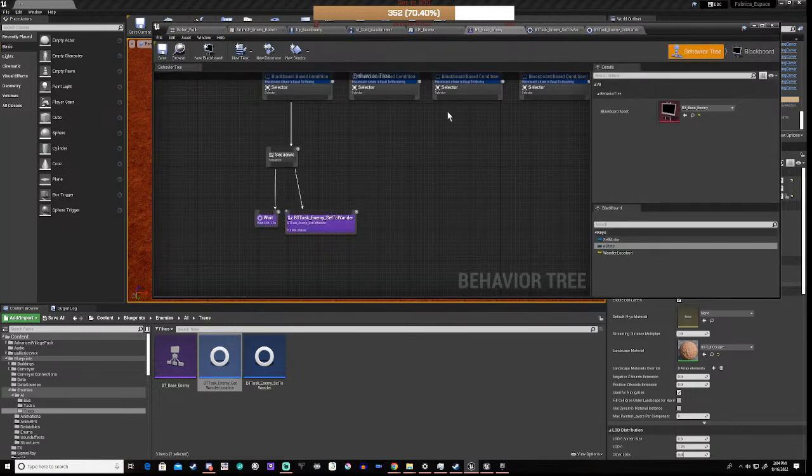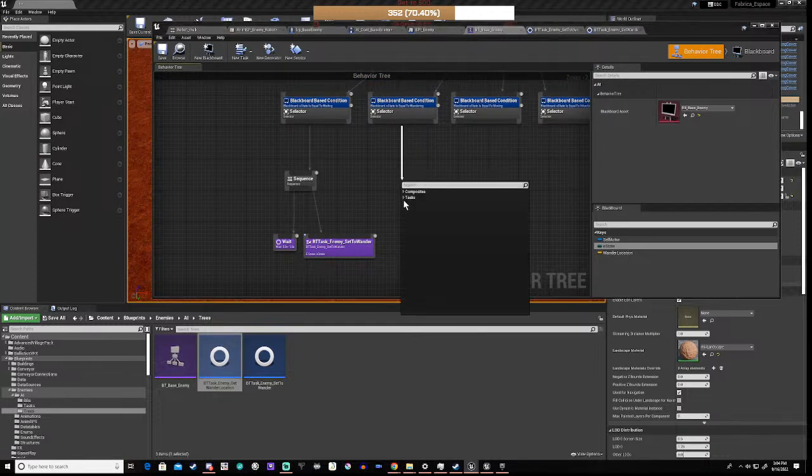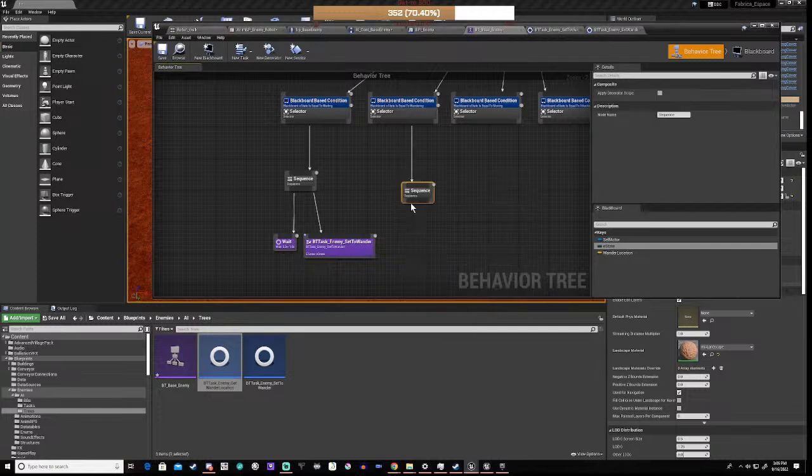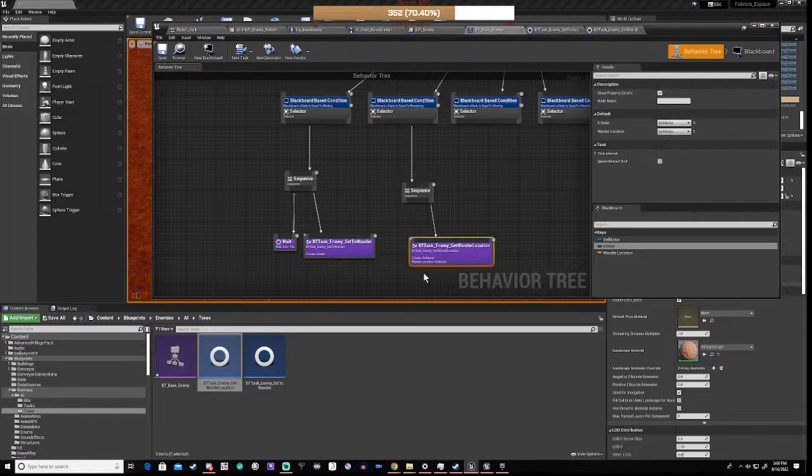So if we go back to here, we do a sequence, and that sequence is the task get wander location.